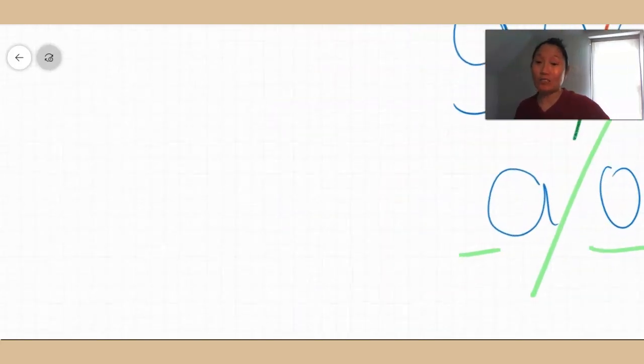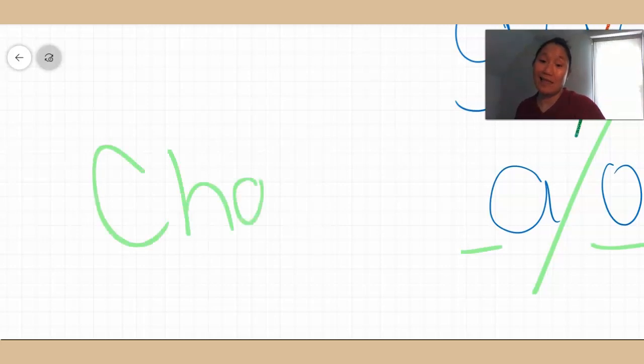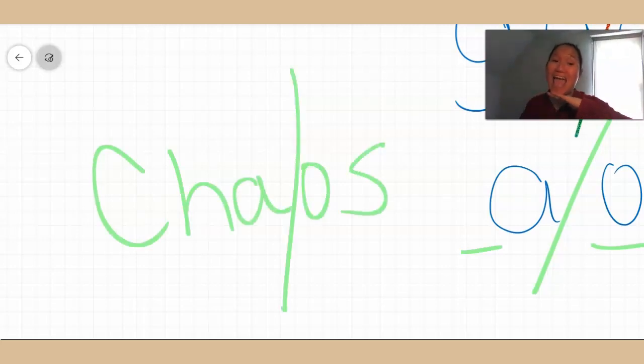Okay, the word chaos. So you already know you can break it. Chaos. Alright, so those are some of your more common vowels that sit beside each other that you don't normally think about. So this is a tough lesson. So the ones that you're going to do, you're going to practice identifying the vowels that sit beside each other that are not vowel teams. All right, if you have questions, get a hold of a teacher.